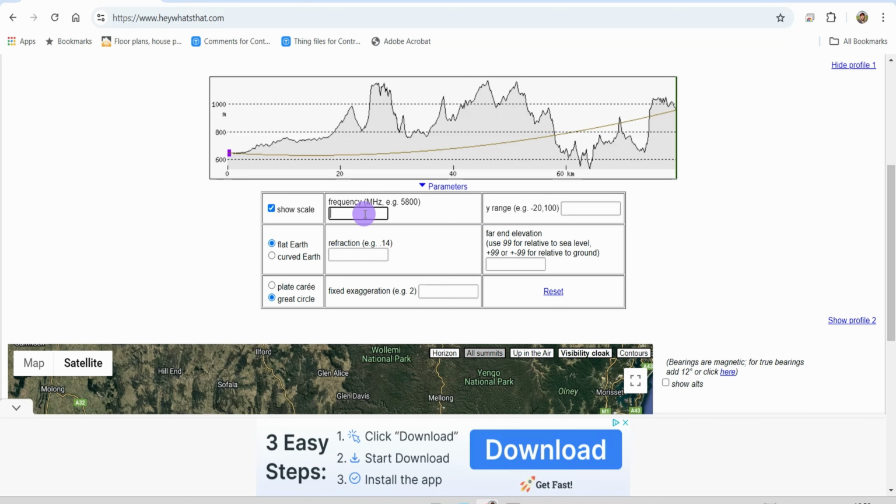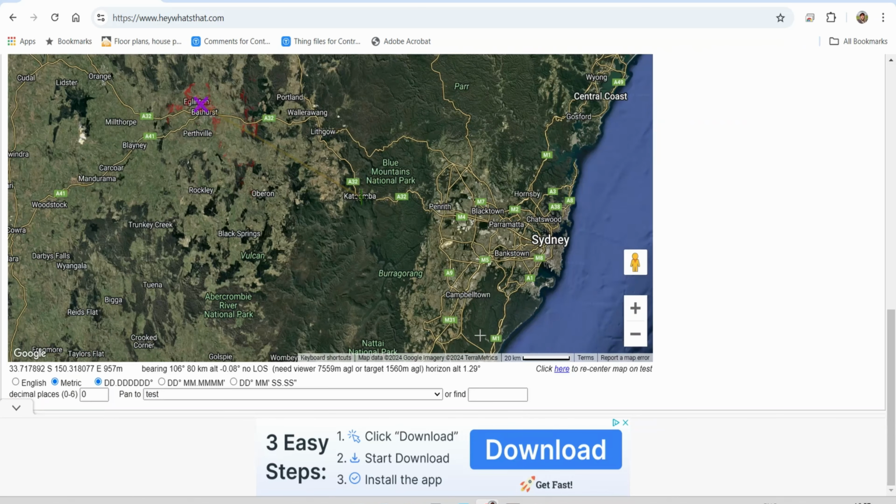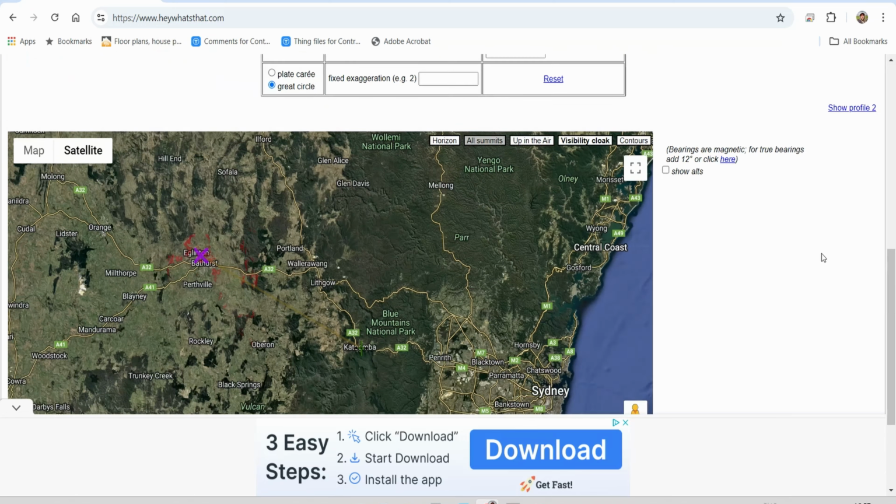So this is where we go to our parameters, and we pick a few details that'll help us along. We'll say it's curved Earth, and we know that Katoomba is 957, say 1,000 meters above sea level, and it's telling us that we need to be 1,500 meters above ground level, so effectively 2,500 meters above sea level.